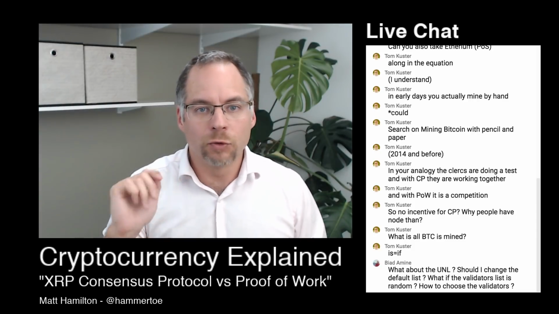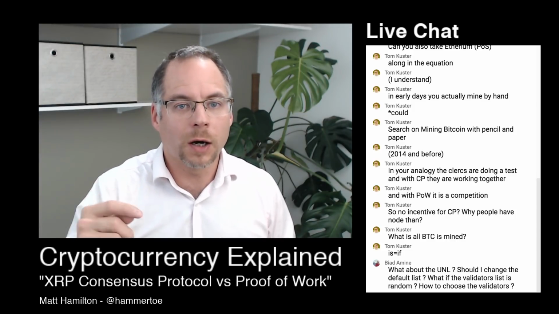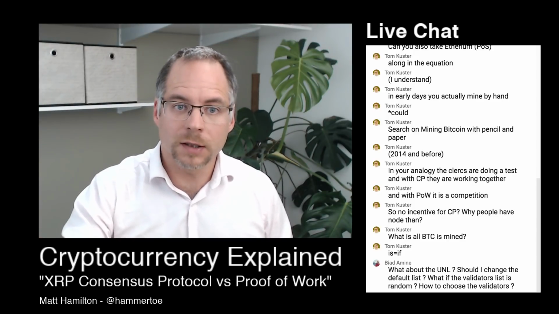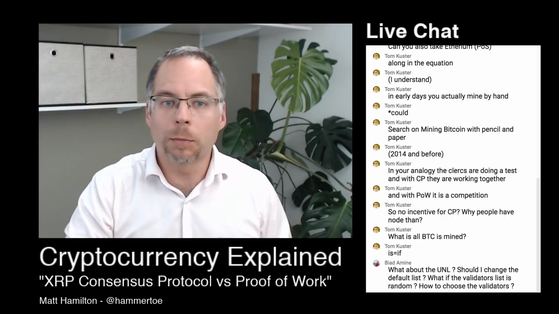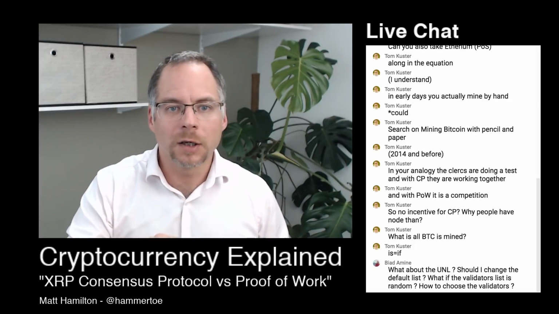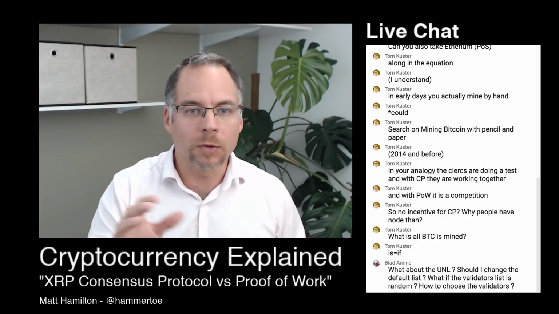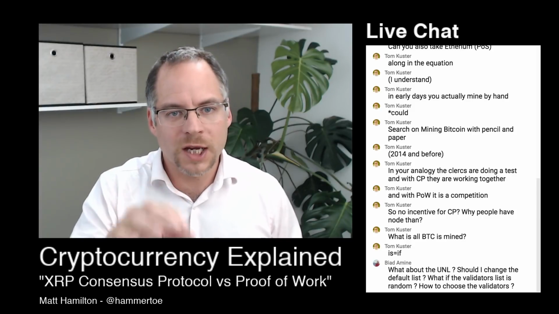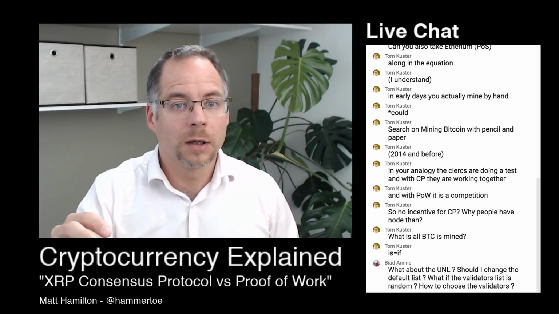Now, Ripple, the company, publish a default unique node list as to who they think are reliable operators of validators, right? Now, we don't have to trust each individual validator. We just have to trust that they're not all operated by the same person and going to collude together. If we chose 10 and those 10 all say, hey, look, you 5 say A, this 5 will say B, that'll confuse them. They'll never get an answer. The network will be so confused it will just stop. So if you ensure that the 10 on that list are unlikely to collude with each other, then you're okay.